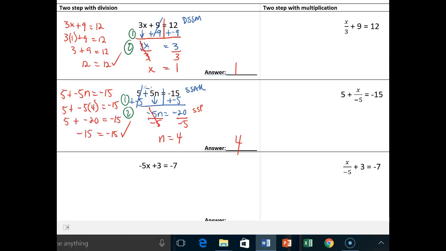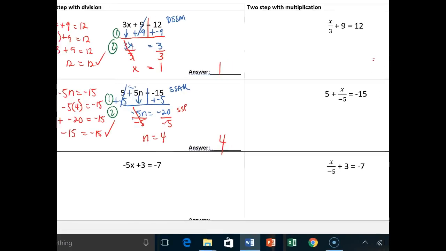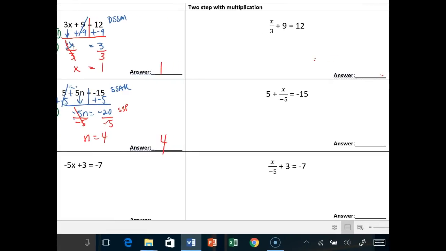And the second type of problem that I'm going to do for you guys today is the two-step with multiplication. So in these types of problems, we see division, and so in our heads we should know that we actually need to multiply. So always, just like we do, draw our Tetris. I see a positive 9, so therefore I add negative 9 to both sides. This cancels out because it's 0. We drop this whole thing down. X over 3 is equal to 12 plus negative 9 is 3. Why? Because that was a DSSM. Different signs, subtract, keep the sign that we have more of.